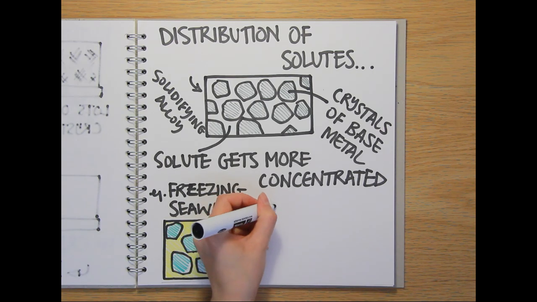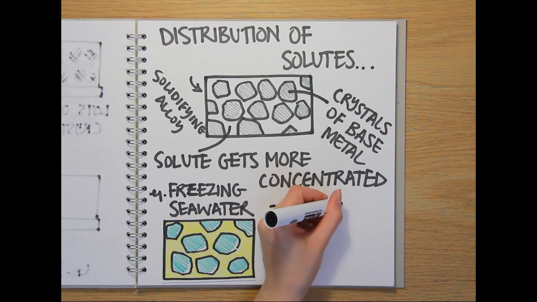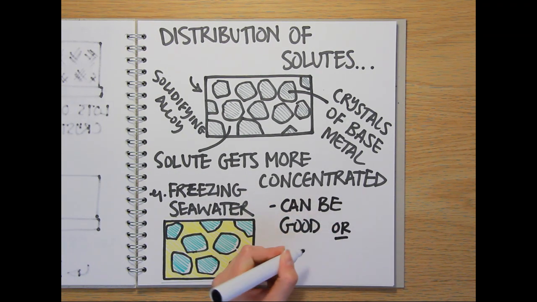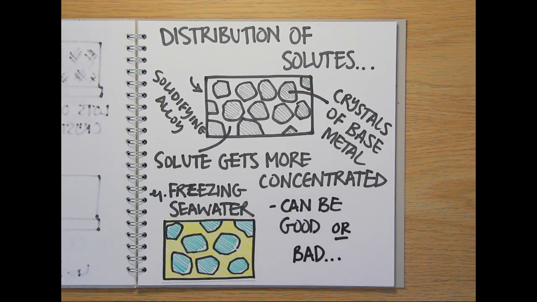This can be a good thing and is exploited in some aluminum alloys and steels to block dislocations and improve strength. But it can also be a problem and in these cases, the alloy is reheated slightly to encourage the solutes to be more evenly distributed.